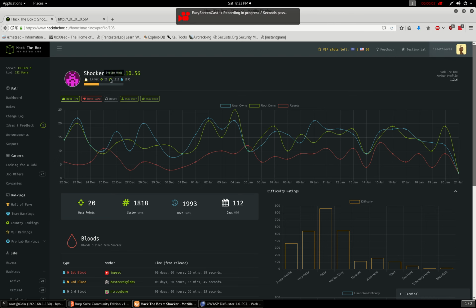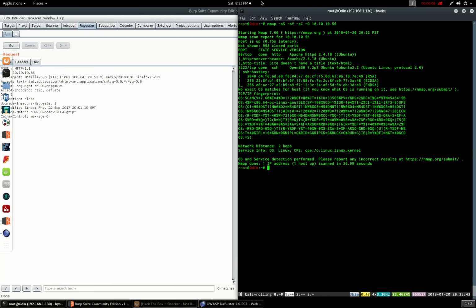Alright, so today I did Shocker on Hack the Box, and I thought I'd do a quick video write-up on it, just in case I forget. So here's the result of our obligatory Nmap. We see an Apache server, where we expect it to be, a slightly obfuscated SSH port open, and this particular version of SSH has a user enumeration vulnerability, which I did not look further into other than finding that it exists.